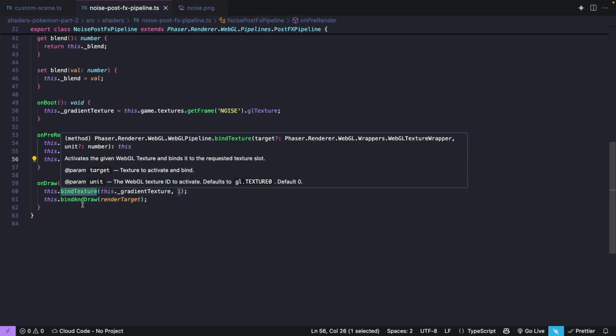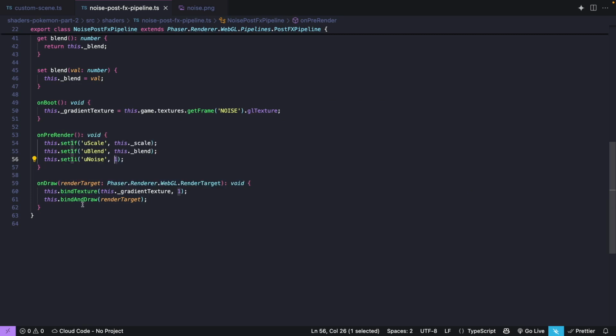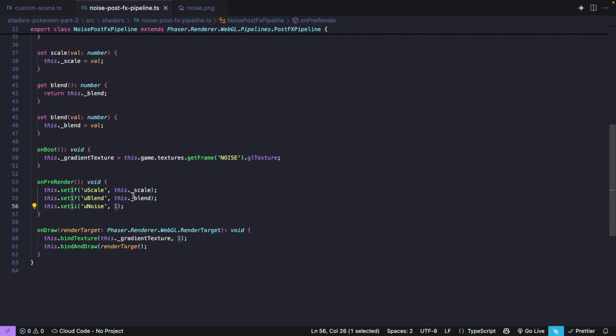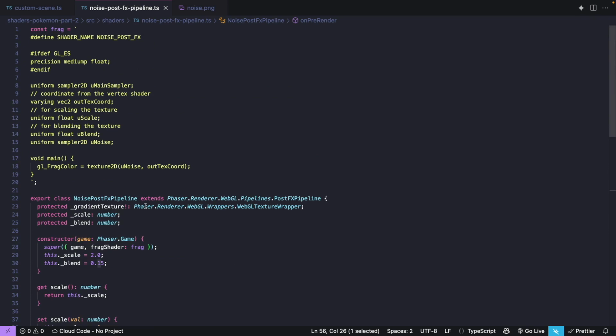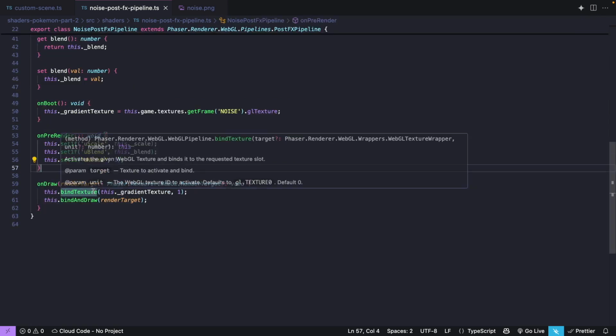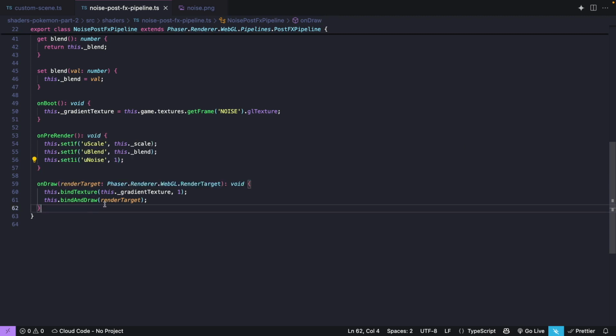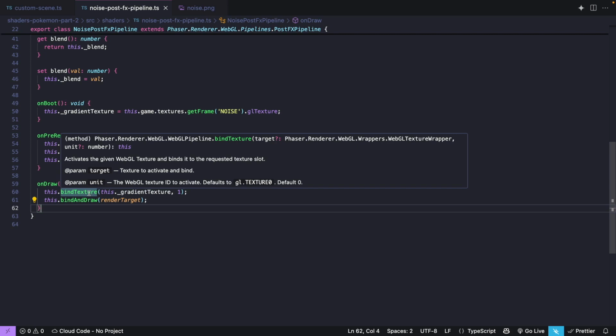And so these texture slots, these are just integers, and by default, our integer 0, so slot 0, that's always going to be our uMainSampler here, which is the original texture that we're rendering out. So for our texture, we just went to the next available slot, which is slot 1, and here, by calling bindTexture, that's where we bound our texture for our noise image to that texture slot.